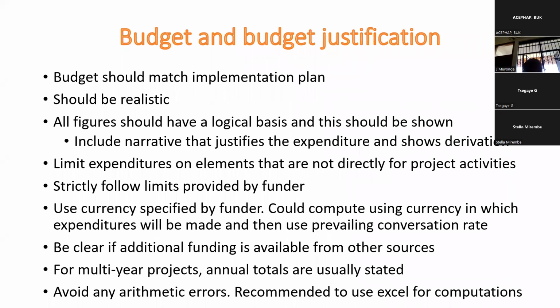We mentioned earlier on that proposals should be good value for money invested. So the budget needs to be matching the outputs, the results. Even if the funder has a limit of 1 million and your idea is $100,000, don't just try to stretch a $100,000 idea to fit in the 1 million. Rather look for the 1 million idea. Otherwise, your proposal is definitely going to be rejected. So the budget should be realistic.